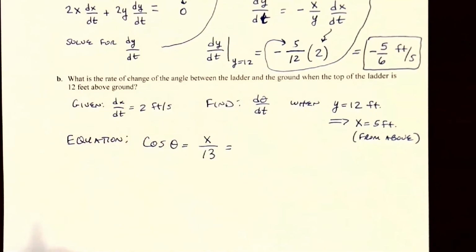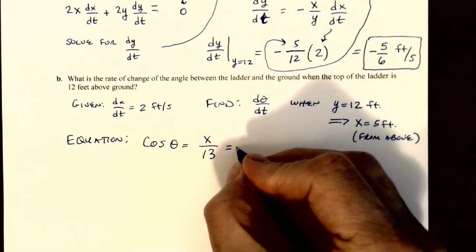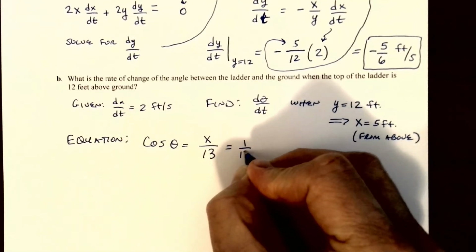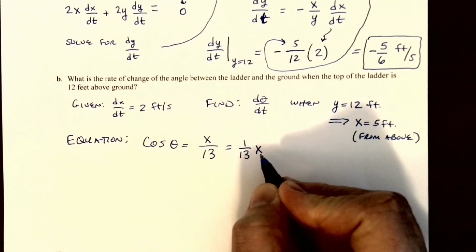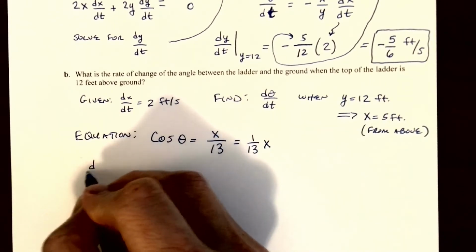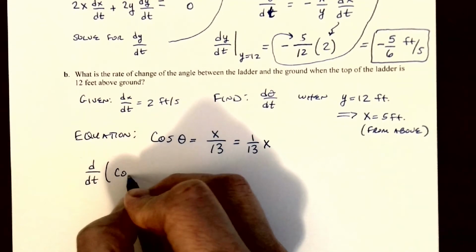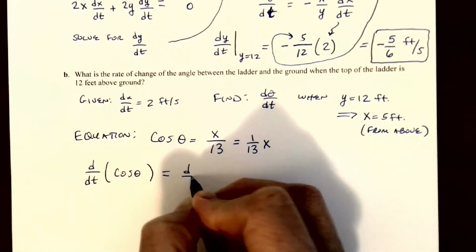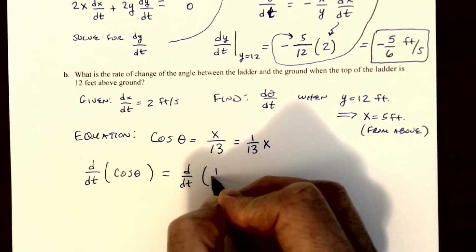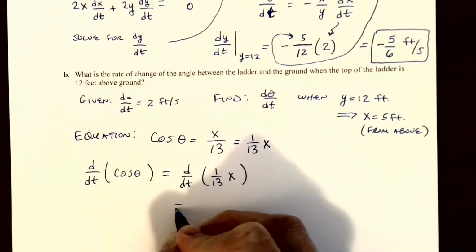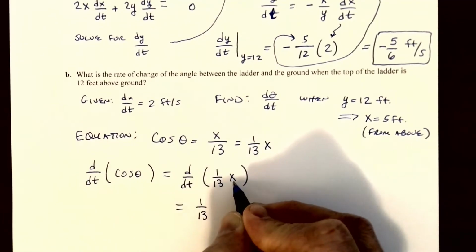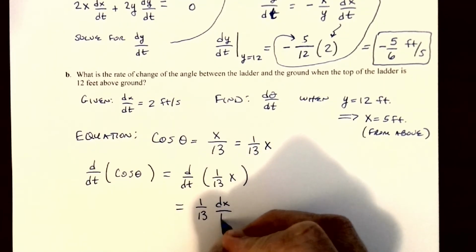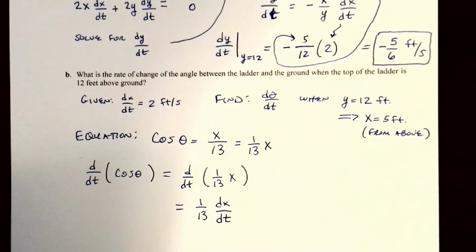X divided by 13, when I take the derivative of that, you might be thinking, well, I've got to use a quotient rule. You really don't, because x divided by 13 is just 1/13 times x. 1/13 is a constant multiple. This is real easy to find the derivative of. When I take the derivative with respect to time of both sides, this right-hand side here is very easy. Right, the 1/13 is a constant multiple. It comes out. What's the derivative with respect to time of x? Well, that's simply dx dt.